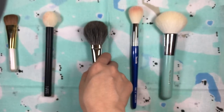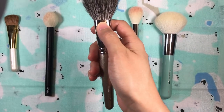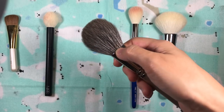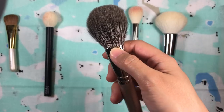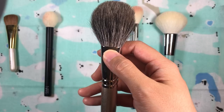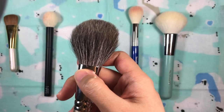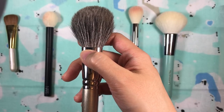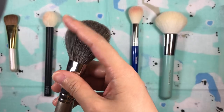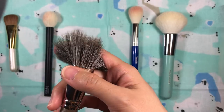Okay, so next we have the Hakuhodo B507. This is a mix of squirrel and goat hair. So the salt and pepper hairs typically give natural finishes as opposed to a full goat brush that would give a very pigmented finish. So it's also very soft, and I think it's suitable for all skin types.